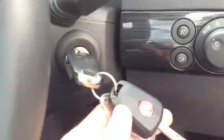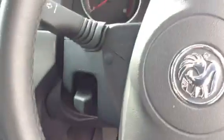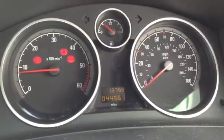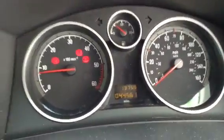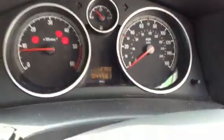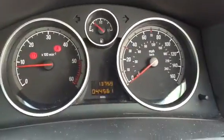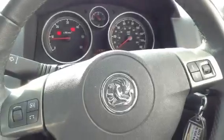But there we go. If we get inside the car, you do get 2 sets of keys as well. And if we just get the car started up, the steering lock on there. There you go, no problem starting the vehicle at all. And then looking at the mileage there, 44,561 miles on the clock. And if we just quickly shut the door, you can see there's no warning symbols on the dash that you need to be aware of either. Very low mileage for its age.